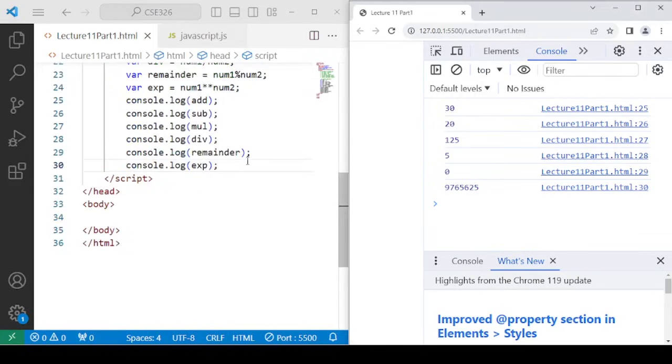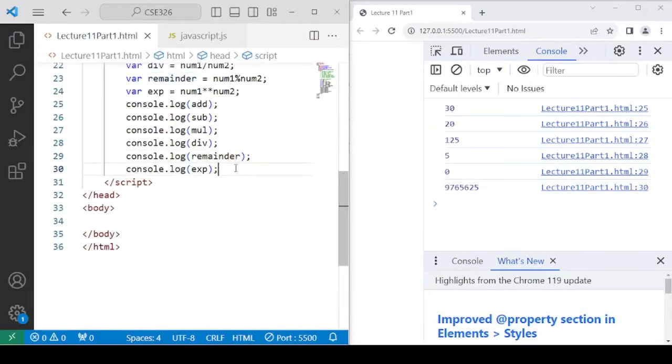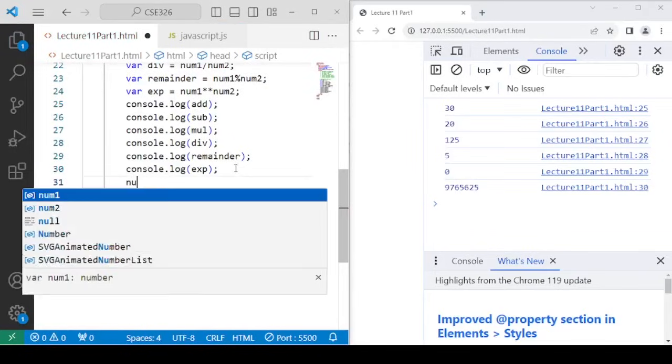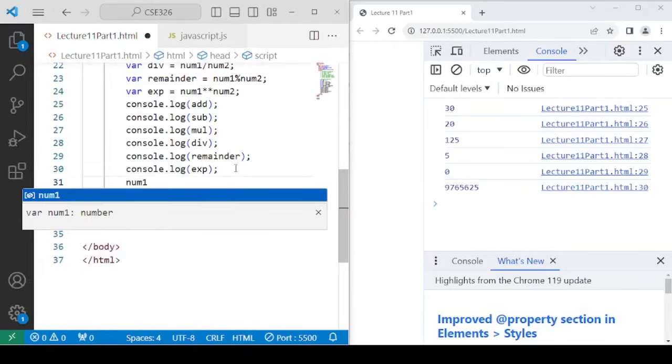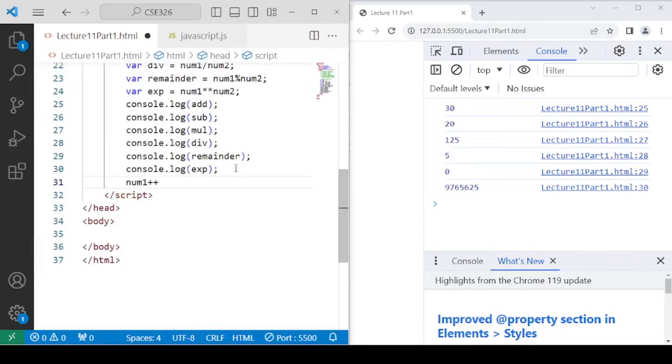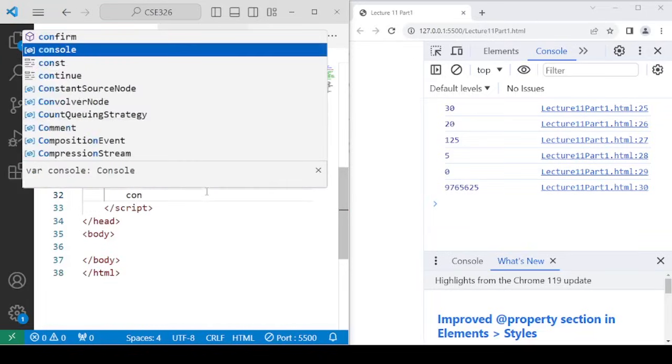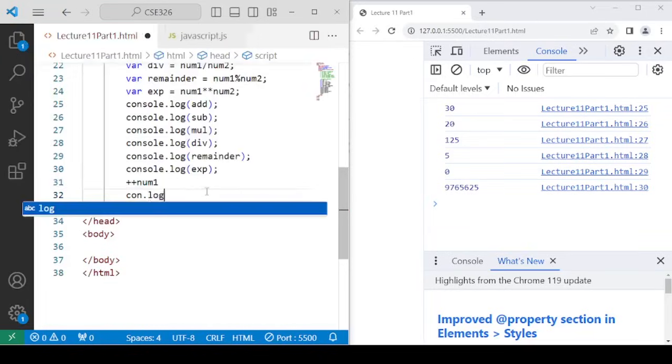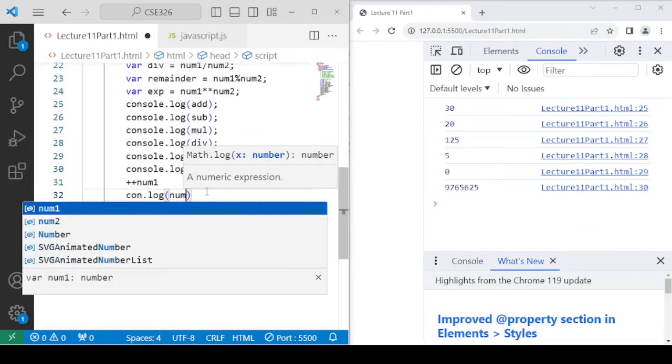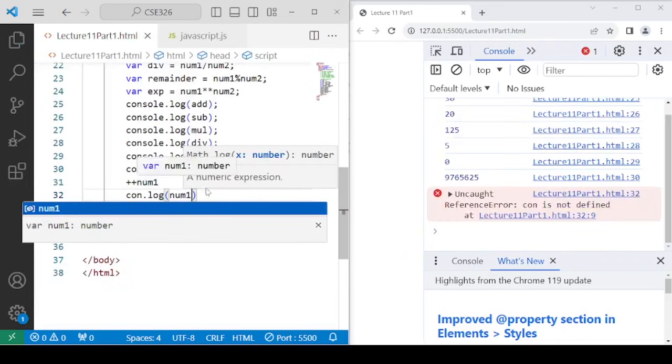Apart from this, we also have unary operators, meaning that only one operand is used. I have already declared num1. If I write num1++, which is a unary operator, it's post-increment. And if I write ++num1, it means that it is pre-increment. In the same way you can print the value, console.log and then num1.